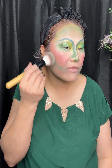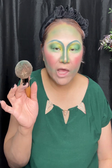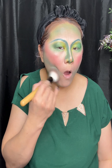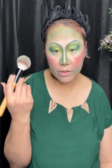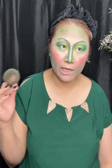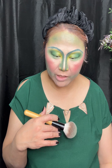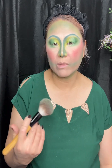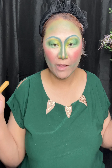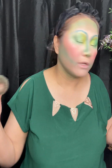Soon after, Ivy finds Harley Quinn, who had almost been murdered by Joker, among the debris of the earthquake, and nurses her back to health. You will know the relationship of Poison Ivy and Harley Quinn if you watch the Harley Quinn makeup tutorial that I did a couple of days ago. Check that out, my besties. So the two have been best friends with benefits and partners in crime ever since.